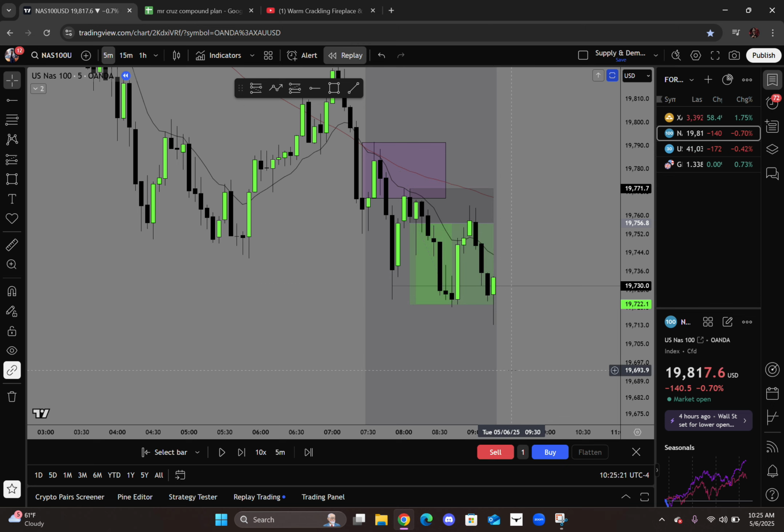9:30 is the New York Stock Exchange open, and that's when Wall Street opens and the market is very volatile and price moves rapidly up or down. And it's beneficial if you're on the right side of price and price is going in your favor, you can make a lot of money. But if price is going against you, it's no bueno, right? So I decided, you know what, 9:30 is coming in. I'm already up my 2-to-1 on this one trade because I entered twice and I kept holding. So might as well just close out, call it a day. We come back tomorrow and we'll see what happens.